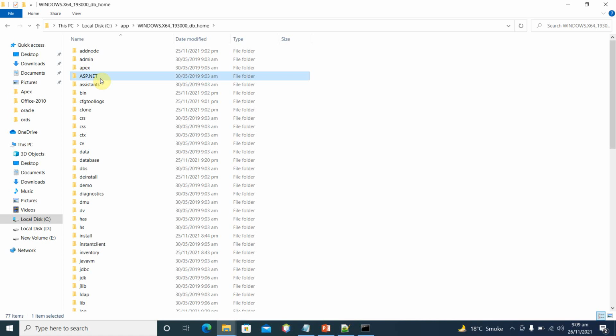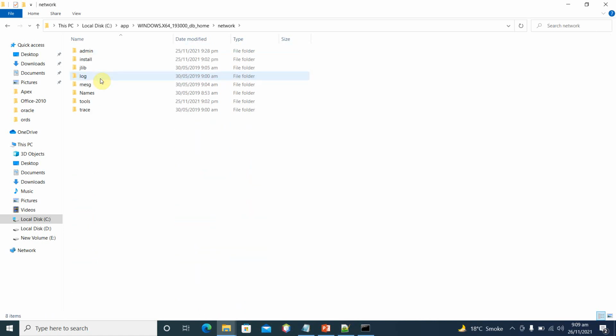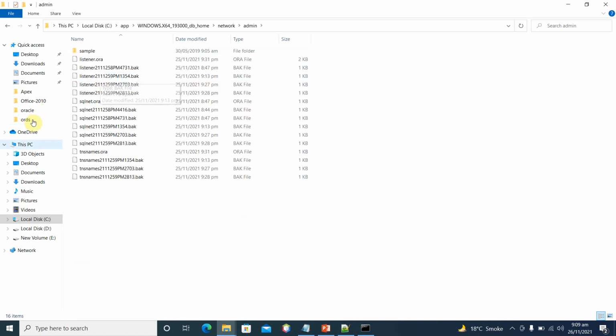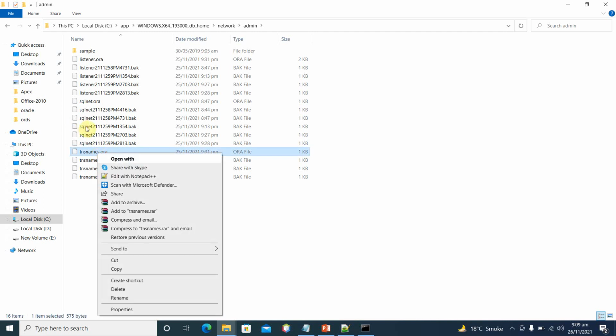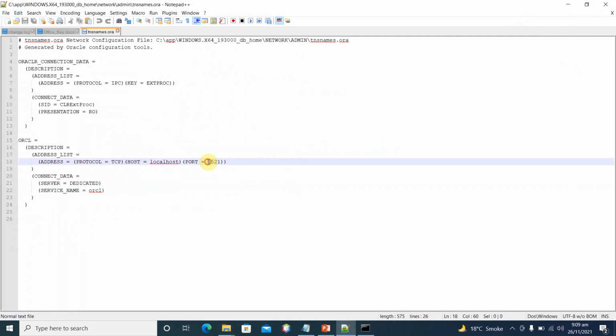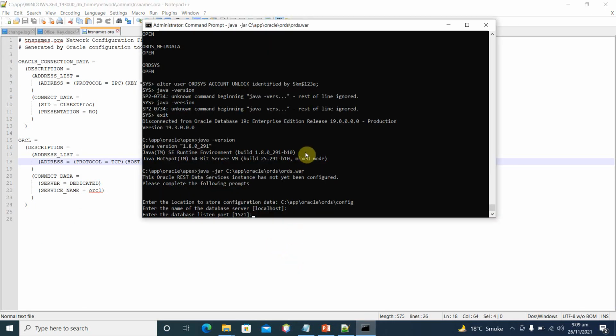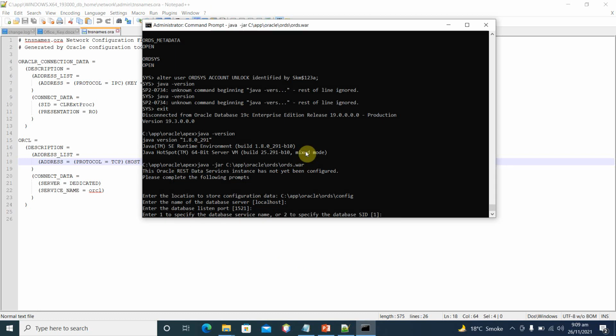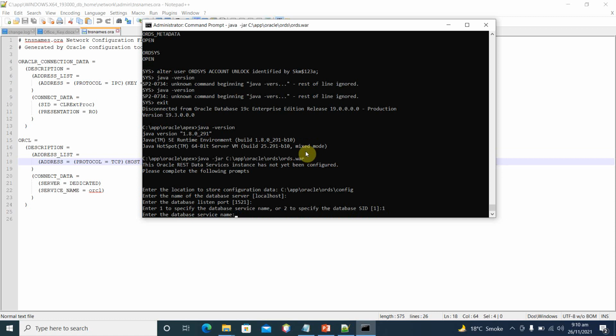Here we have network admin, and here we have the listener file. Added this, and the port we can see is 1521. Go with the default value, press enter, and then we need to add the service name. Press 1 for service name and provide the service name, which is ORCL.